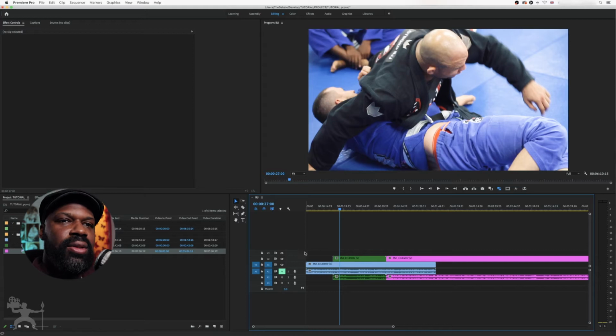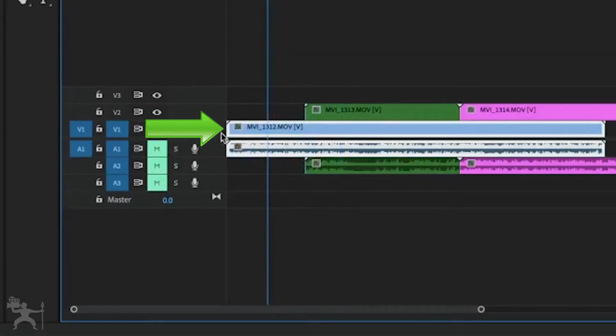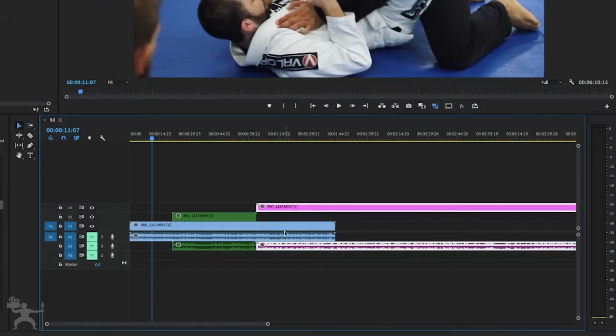Now we have multiple tracks on the actual timeline, or multiple clips on the timeline. We can begin editing. I'm just going to mute these tracks just so you can hear me talk. Here we have the video 1. This is video 2 and video 3. Okay. So if I drag that up onto video 3, I can put all these different clips onto this layer here. Video 2 on this layer here and video 1 on this layer here.